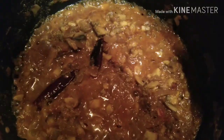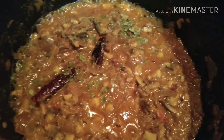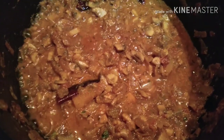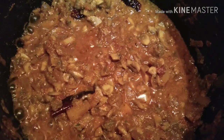After cooking it for about 2 minutes, I'm now going to add some crushed kasuri methi to it and then stir it well. If you want the dish to be a curry, you can just add the ingredients which I'm going to tell from now on at this point of time and then switch off the flame. Or if you want it to be semi-dry, then you can continue to cook it. Let it cook for 3 minutes on medium flame.